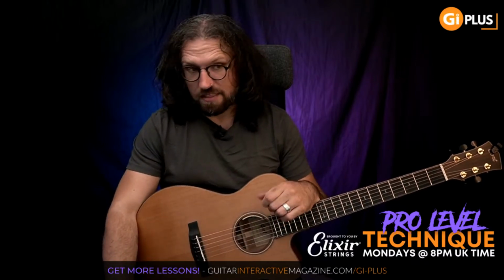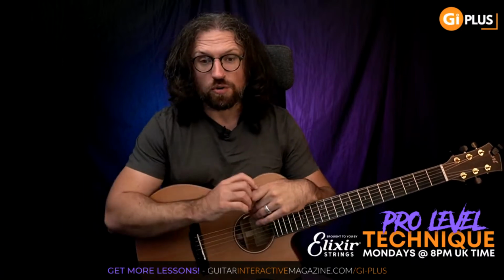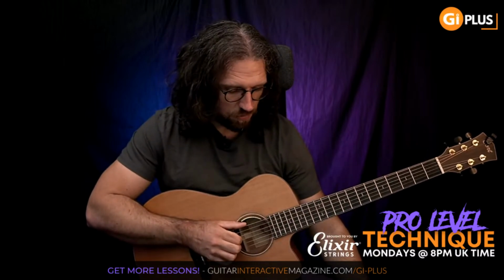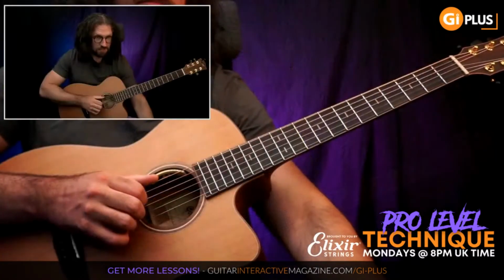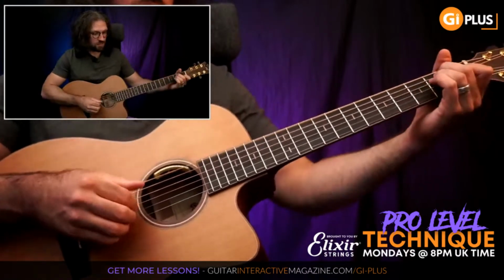In essence, this is an introduction to the understanding of keys. Now, if we talk about some of the chords, we refer to chords and we refer to scales as relative to our major scale. So if we think about this chord progression, here's a chord progression in the key of E, which I've now put out of tune, but I'll do my best.